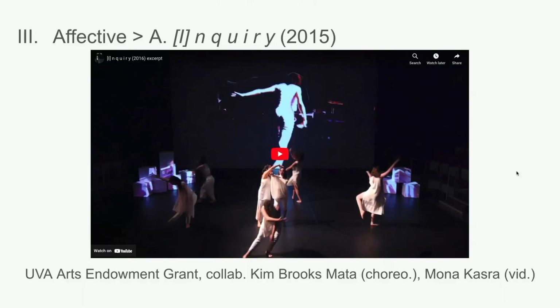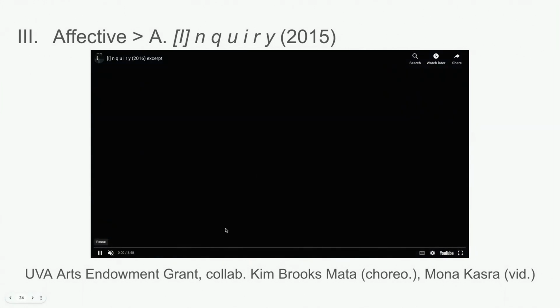Okay, so one example of affect and collaboration. I did this collaborative piece where I scored this dance piece, and there was also video. This was a really big project. I'll play an excerpt where you see this central dancer acting as a mannequin, and the others come up and move her, but also copy her. And the theme is identity and social media, and how we pick up these pieces of our identity just from how we live on social media.